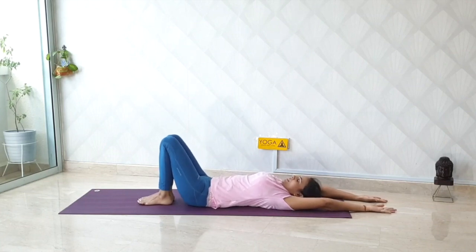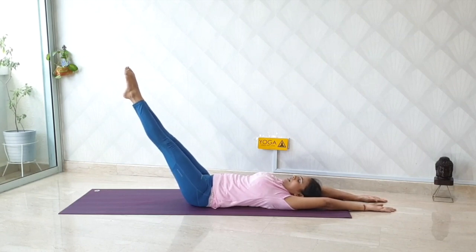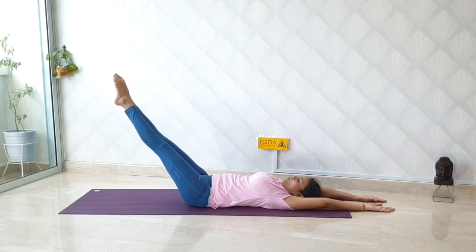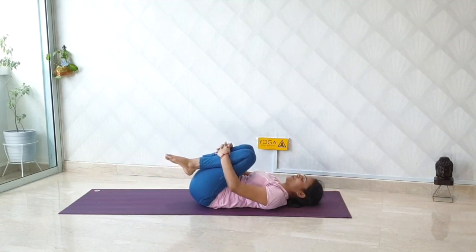Now next variation, stretch your legs at 70 degree angle. Push your lower back down, tighten your knees, engage your core muscles, and maintain here. One, two, three, four, five. Keep pushing your lower back down. 6, 7, 8, 9, and 10. Fold your legs and hug your knees. Pull them close to your chest.